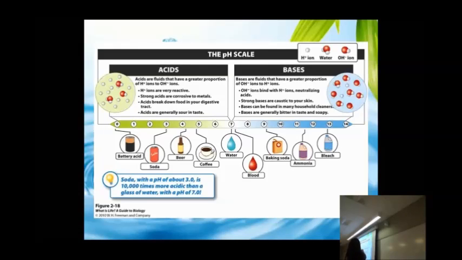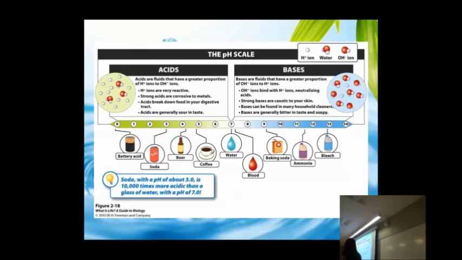So this is a good representation up here in the corner. The H plus ions are going to go towards the acids, the water right here in the middle, and then the OH ions. These are going to have more OH ions. These are things such as blood. We've got our baking soda, antacids, like if you have a really upset stomach and your stomach is too acidic, you can take an antacid and that will counteract the effects. We've got ammonia, which is a cleaning supply. Bleach, even stronger, really good cleaning supply, something that's used to kill off the bacteria.